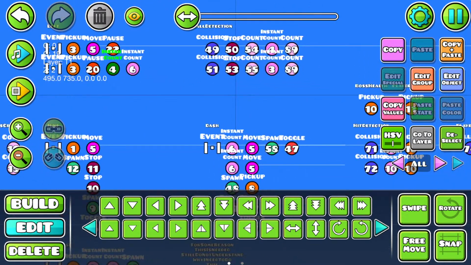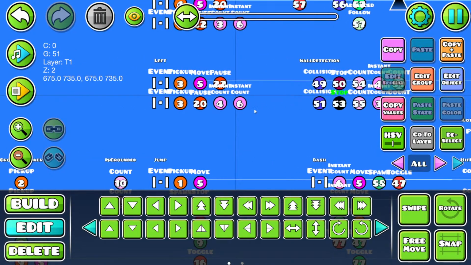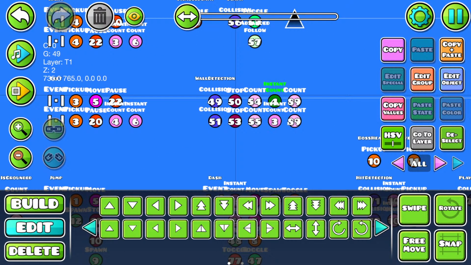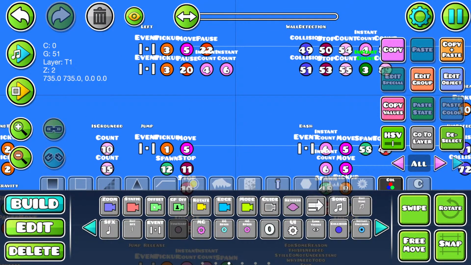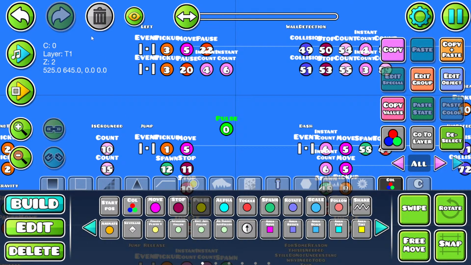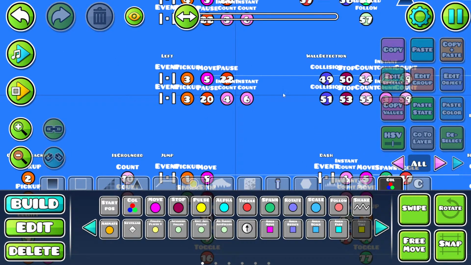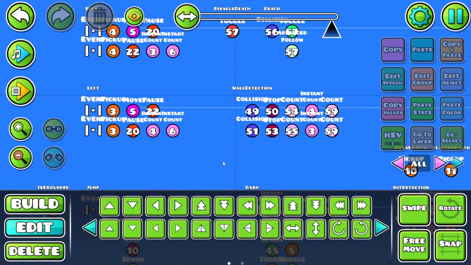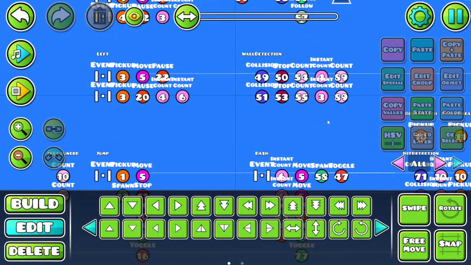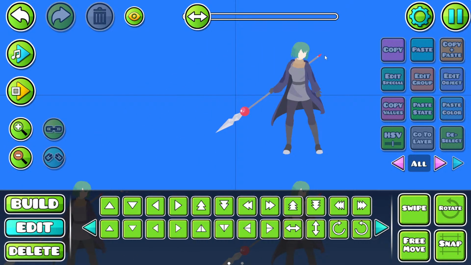Because I have that. For example, I have the wall detection that checks for the walls and stops the triggers. But there's a bunch of little gates here that are essentially those priority systems. I agree with you, there should be something like that. There kind of is already, which is really weird. There is a priority system for pulse triggers with the explosive, and there's a priority system with the area triggers, but there's not a priority system with any of the other triggers, which I think is really weird. I also think it's very weird that a lot of these triggers are rendered at a weird time, and I don't know why.